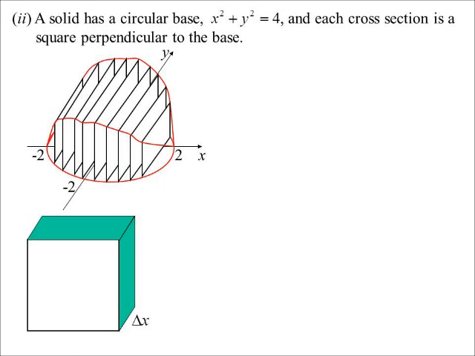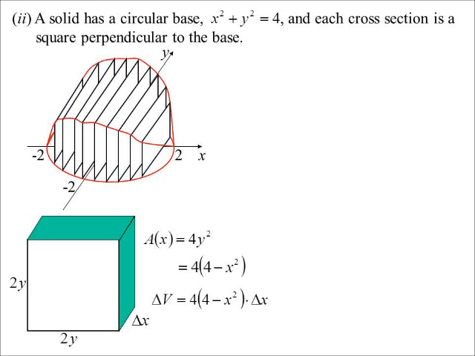And the base there is twice the y value, which means the height is also twice the value. And so my area is 4y squared. But fortunately, we've been given an equation for this one already. We don't have to work one out. X squared plus y squared is 4. And so we get 4 outside of 4 minus x squared.